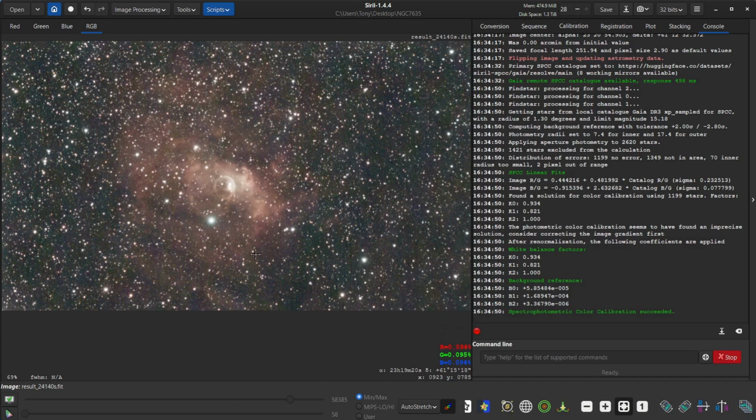One thing that imagers like to do sometimes is emphasize a nebula or a galaxy by de-emphasizing the number of stars in the image. And to do that, there are a number of tools you can use in Siril.